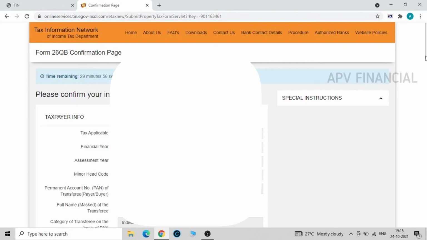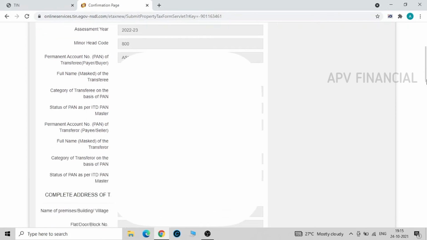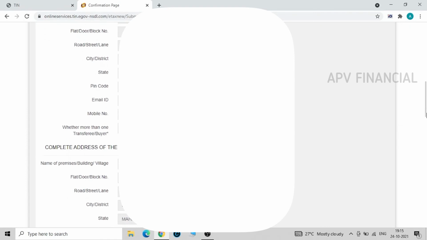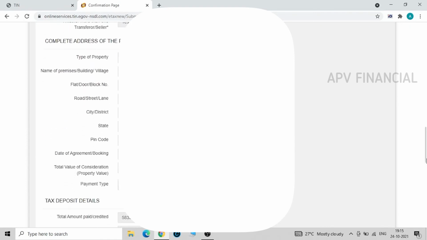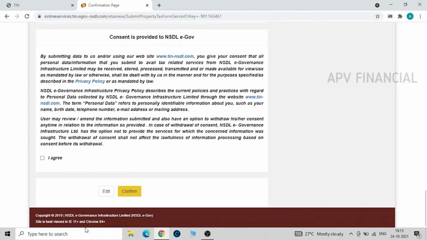So here you have to confirm all the details. If you have entered it right, then you can proceed further. Click on I agree and confirm.